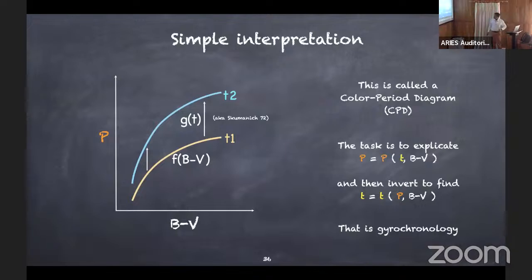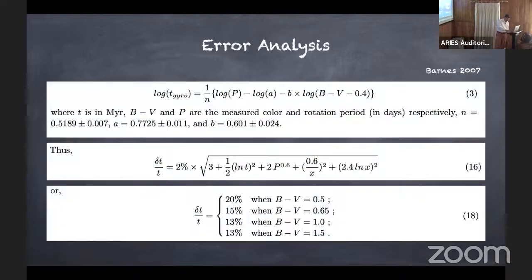So the interpretation is this. For the youngest clusters, they form this kind of function. Then g of T carries them upwards as stars spin down. There's a relationship between stars of a certain mass and stars of a slightly different mass. But this g of T carries them upwards, so they arrive at a different position. Okay? And that's what gyrochronology is, the study of how this spin down occurs.